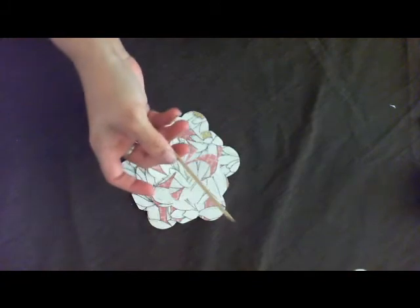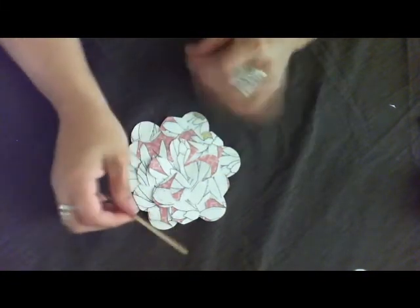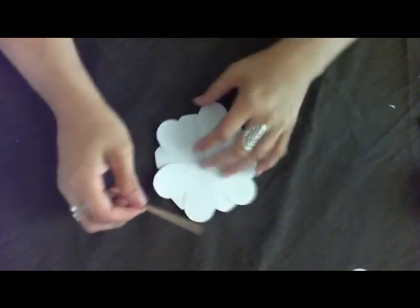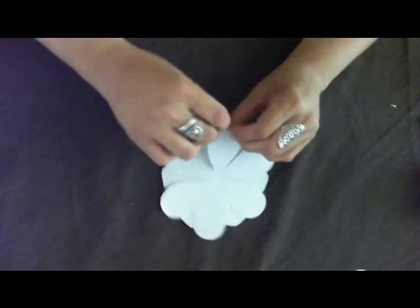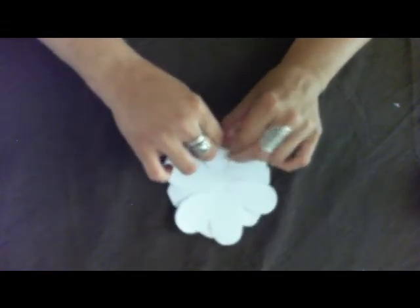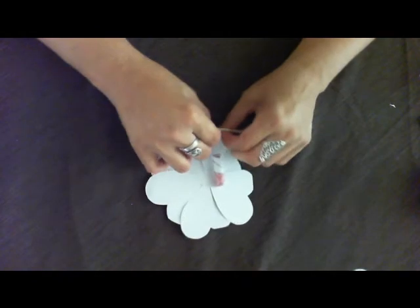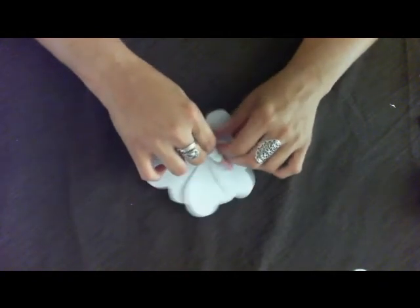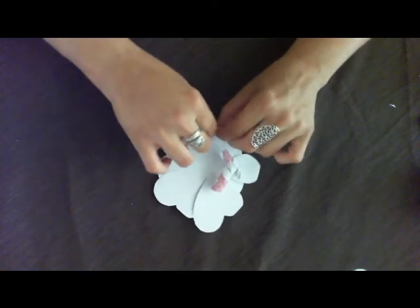Because the next step is to curl the petals. And what I use to curl the petals is a cuticle stick because it's very small and it makes a very tight curl. I've tried a pencil, but it's so fat, they didn't stay as tightly curled as I like. What you're going to do is curl each petal in pretty tight, pretty deep, because it's always easier to uncurl it than to go back later and curl it again. Starting from the bottom, I found, leads to less recurling.